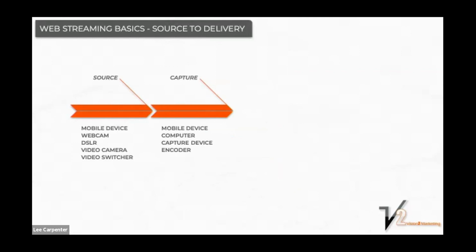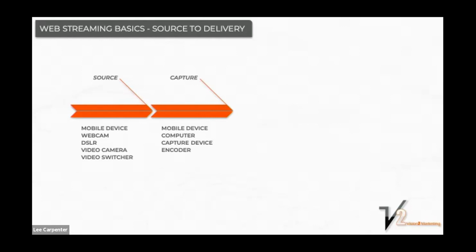When you have those sources, whether it's playback or whether it's live, again, it has to be captured. With a mobile device, they kind of serve a triple function. They are a source, they're the capture device, but they also can be your decoder as well because they can receive video and watch it through YouTube, right? So a mobile phone really does a lot of functions and helps you to be able to understand the signal flow. A computer can also be a capture device, which I'll show you here in a second because that's actually how I'm broadcasting to you guys today.